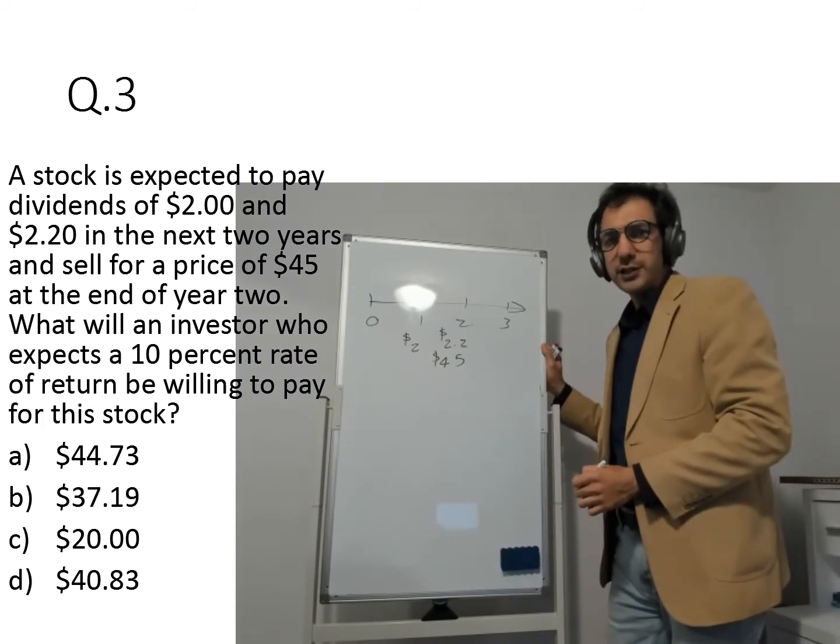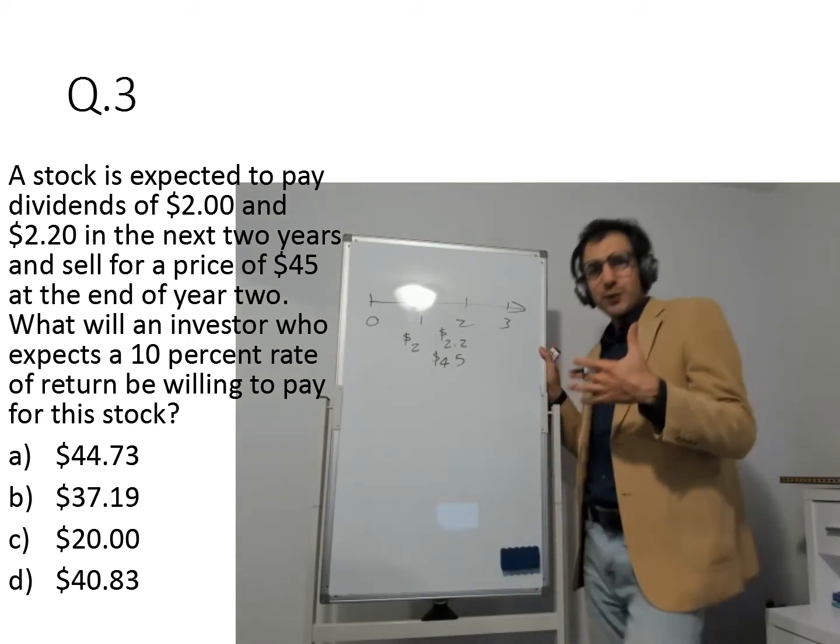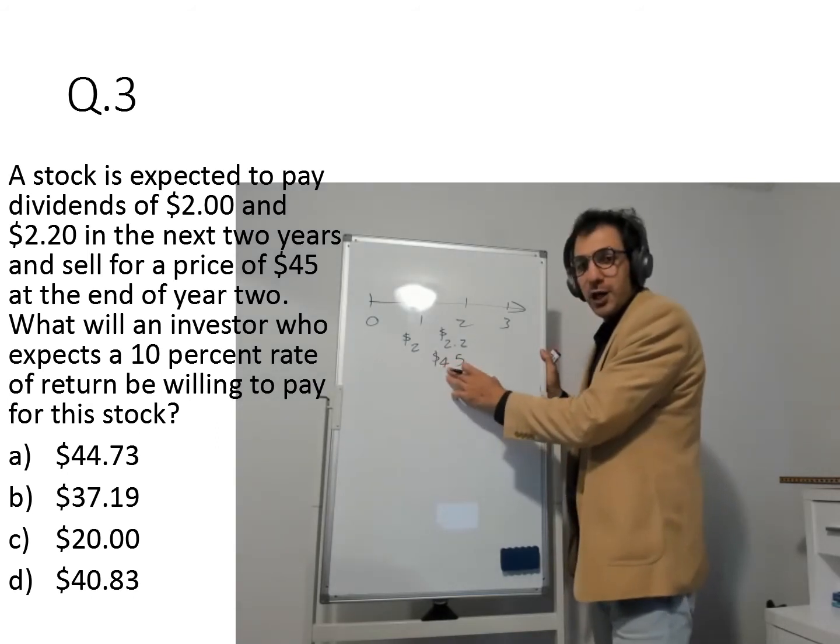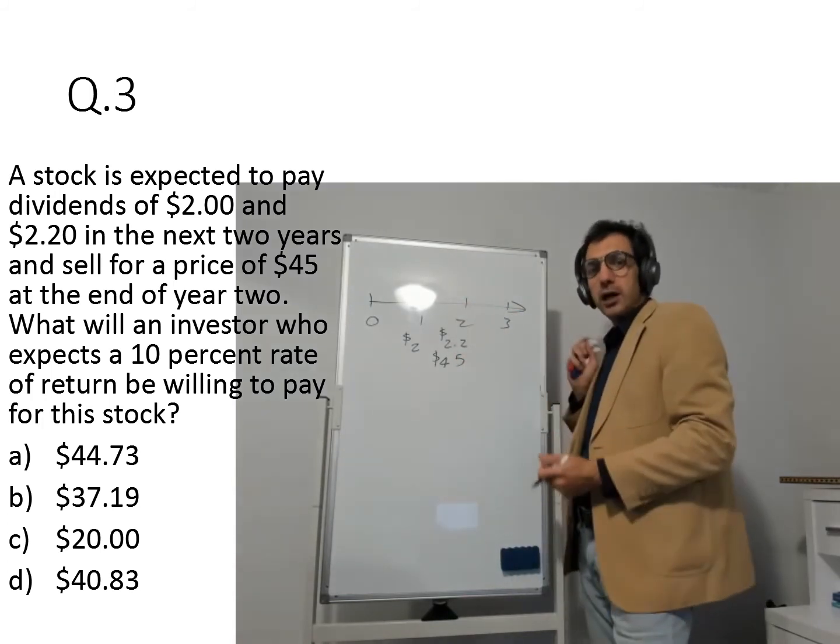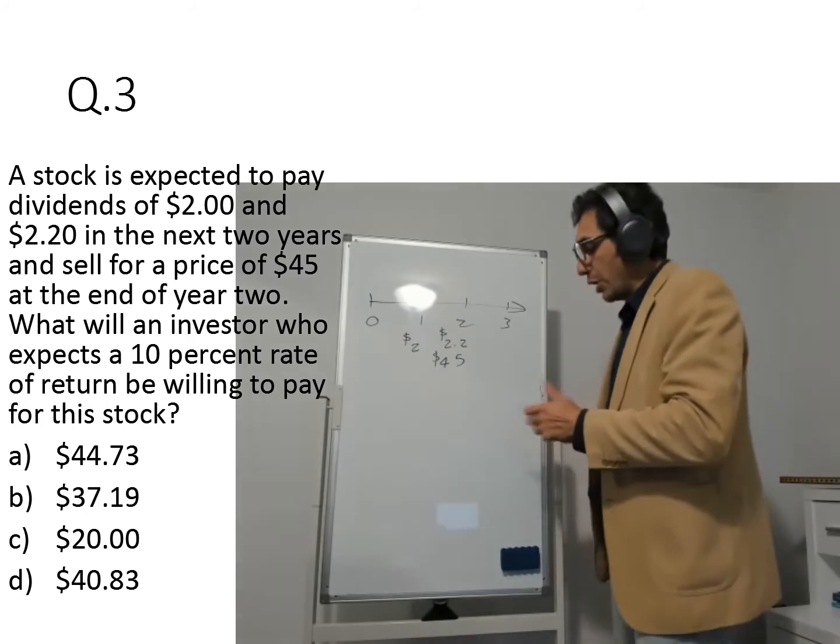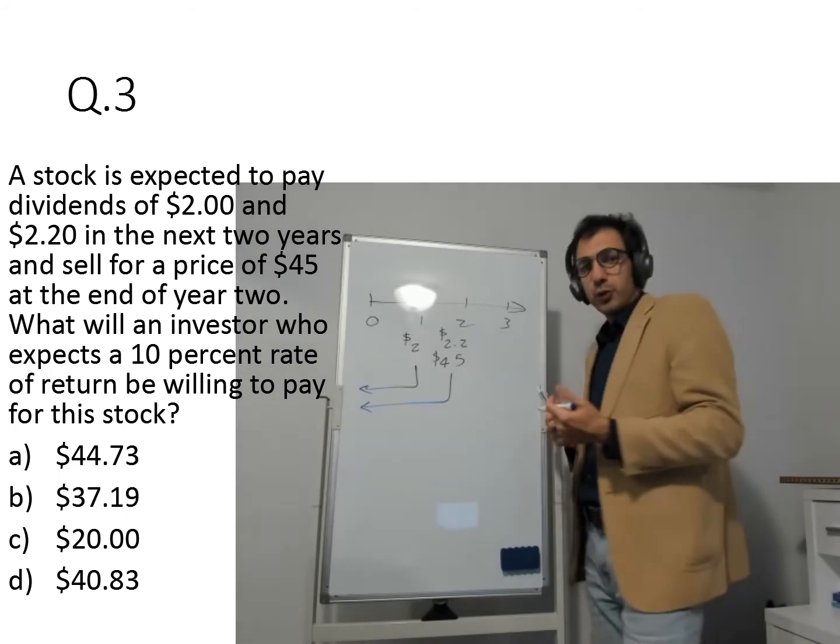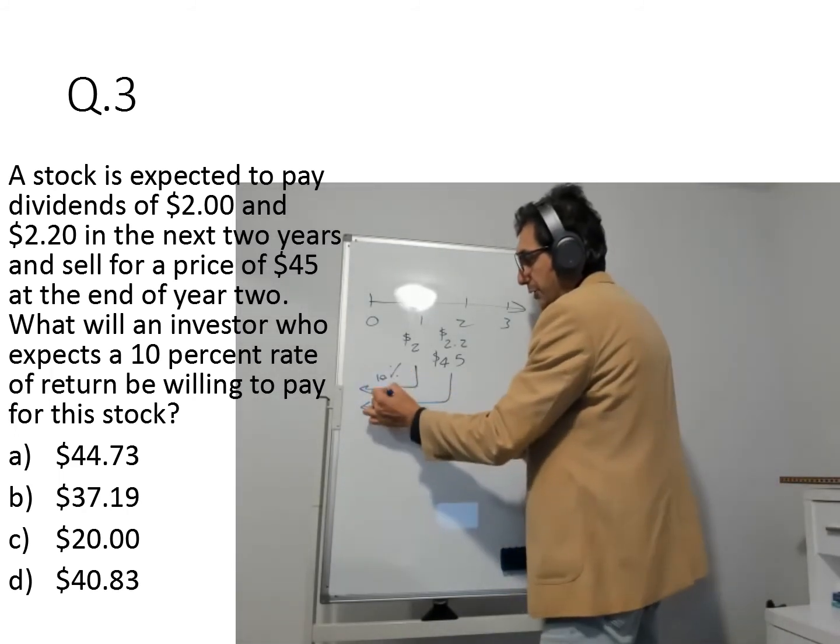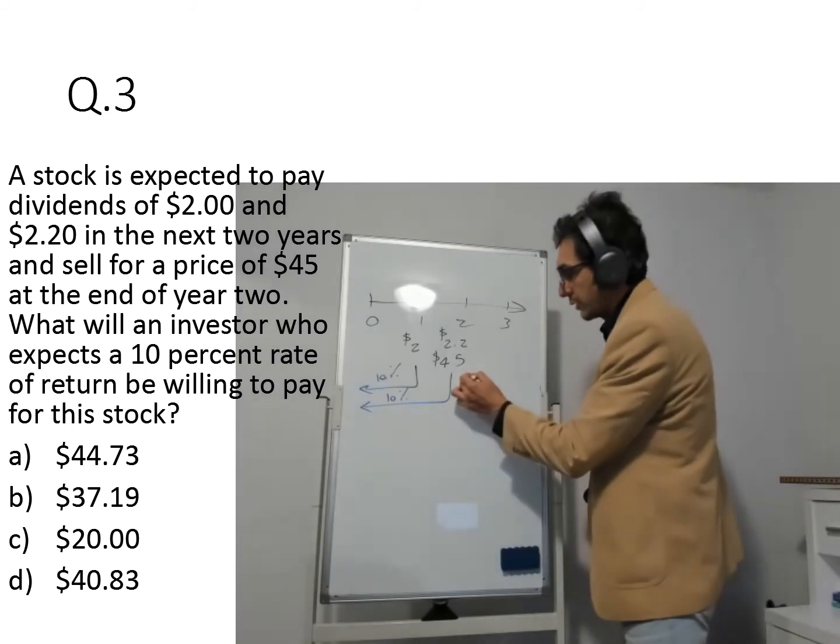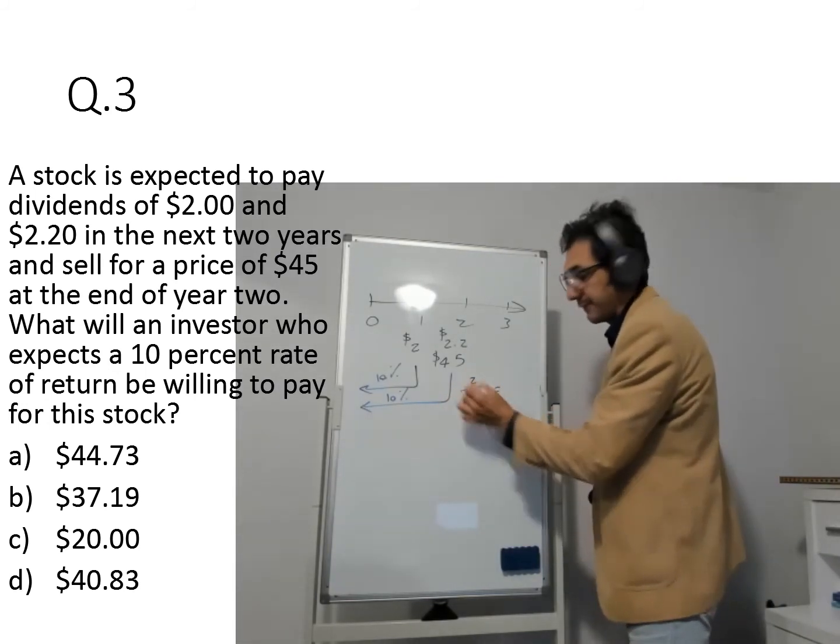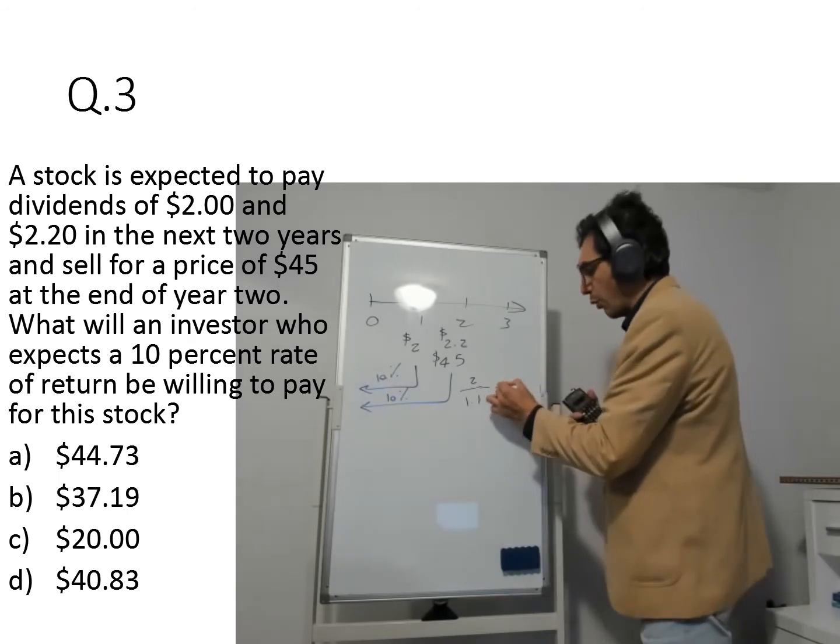What is the current price based on the 10% required return, which is your discount rate? Most of times, when it comes to non-constant growth rate, you have to calculate this price. But you are lucky here because the selling price is already given. And you don't need to use the Gordon formula to find the price, or also called terminal value by the end of year two. So you can find the stock price by discounting all these cash flows. And what is the appropriate discount rate? As you see, that's the 10%. You are using 10% discount rate to find the present value. So you have $2. What is the present value of $2? You are right. So $2 divided by one plus discount rate, that's the present value of $2. So let me use my calculator. So two divided by 1.1. This gives you $1.82.